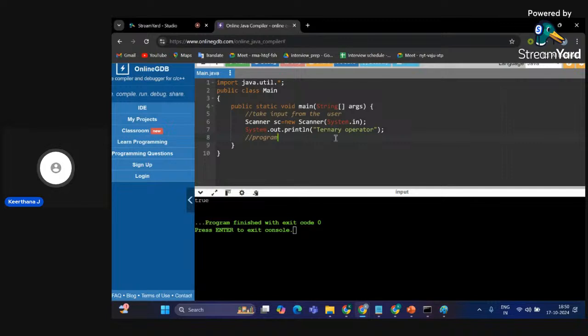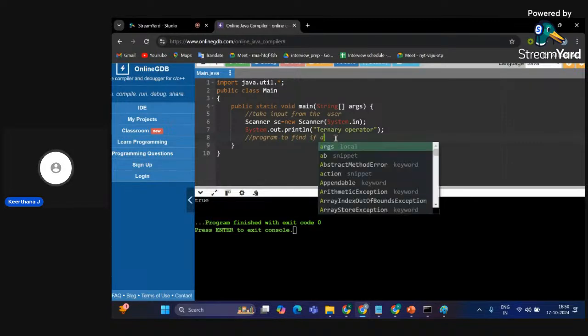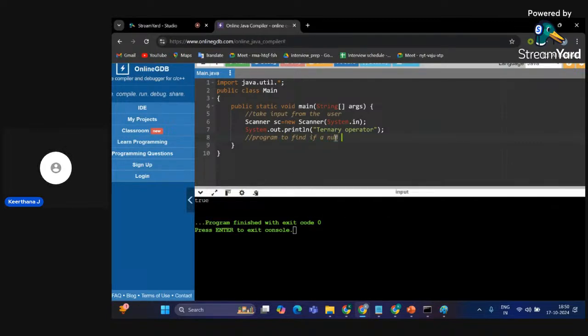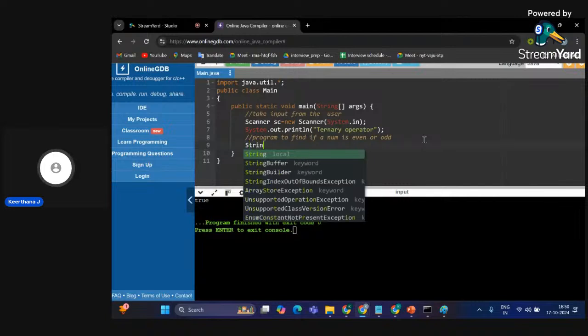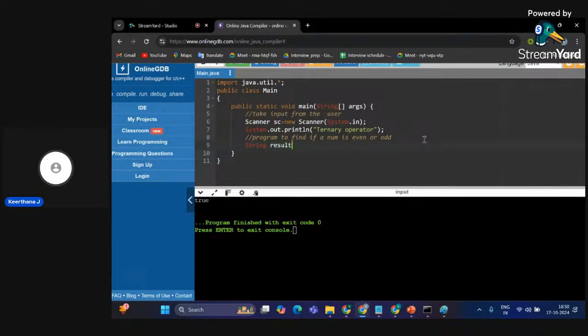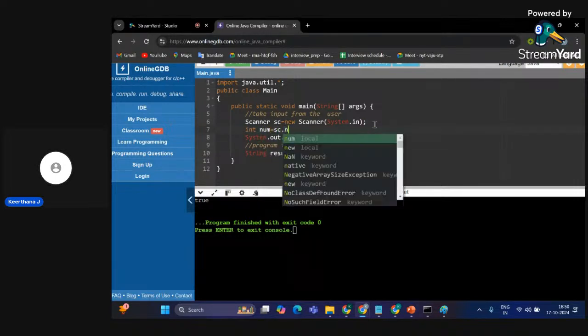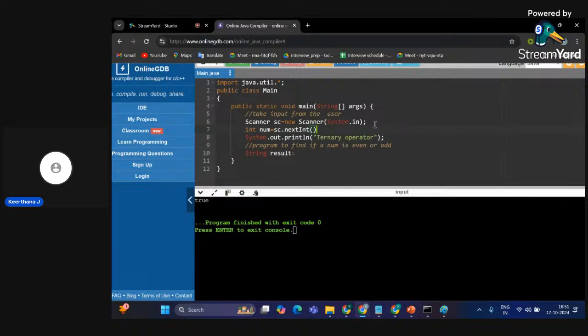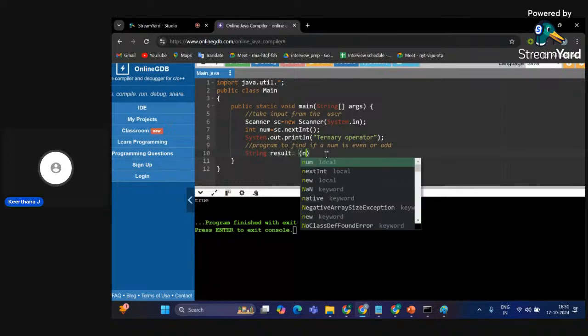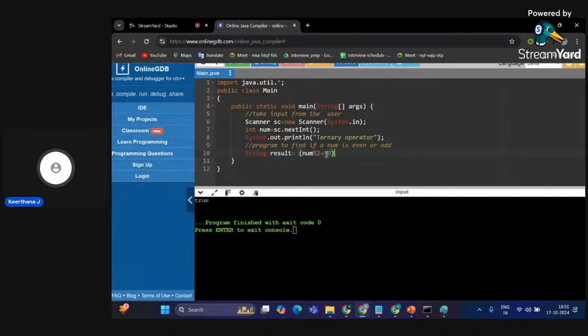So, a program to find if a number is even or odd by using the ternary operator. I'm going to declare a string result. I'm going to take a number from the user: num is equal to sc.nextInt. Then the result is equal to checking if num mod 2 is equal to 0.